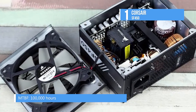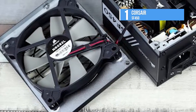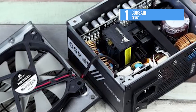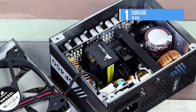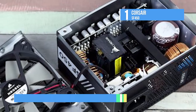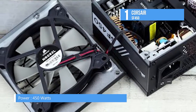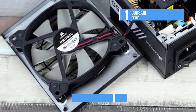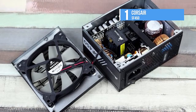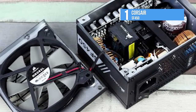Premium internal components ensure solid power delivery and long-term reliability. If you are building a silent PC, then SF Series power supplies are so efficient that the fan doesn't need to spin at low to medium loads. The SF450 is highly efficient under light and normal loads. The ATX specification states that 5-VSB standby supply efficiency should be as high as possible, recommending 50% or higher with 100mA of load, 60% or higher with 250mA of load, and 70% or higher with 1A or more of load.